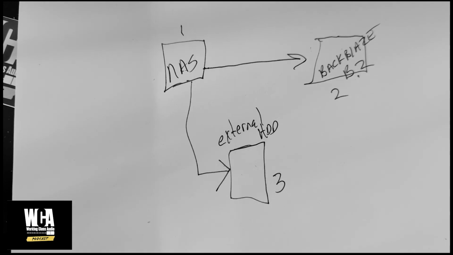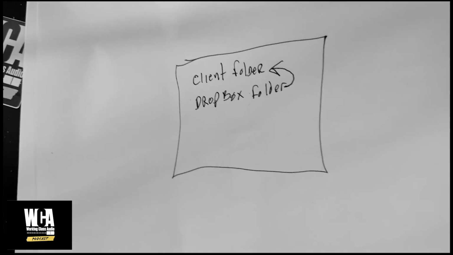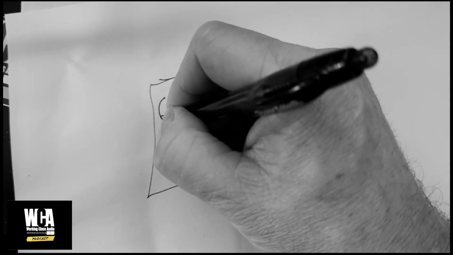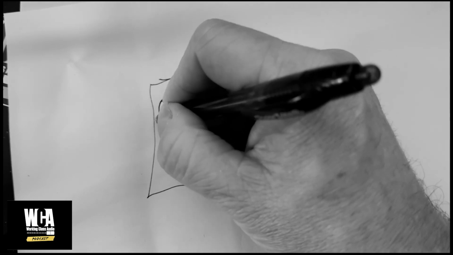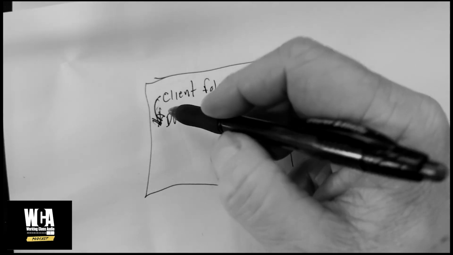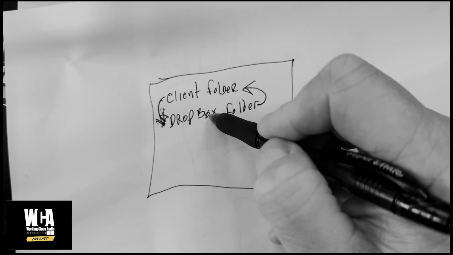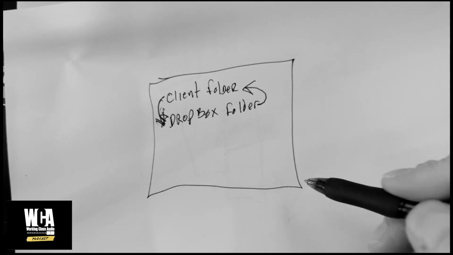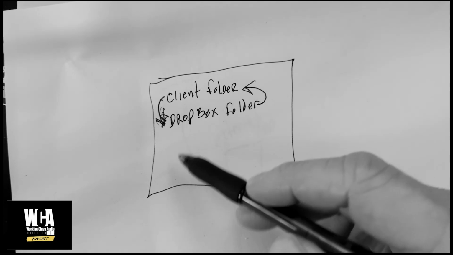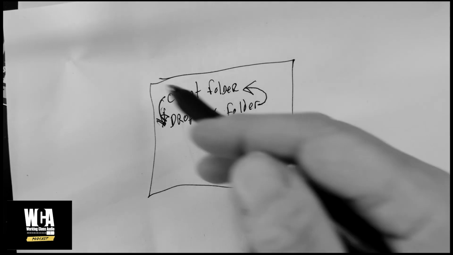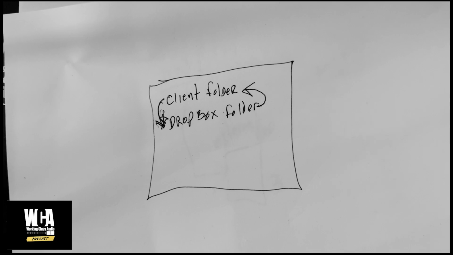Then you might say, well, what if you have to recall something that you worked on in the past? Well, that's very simple. We just come back here and I can copy right back to the Dropbox. That's a terrible arrow, but you get the idea. I can copy right from the client folder to the Dropbox. I can even actually just copy it to the desktop, make a quick fix, and then send the updated files back to the client folder. There's a number of ways you could do it.